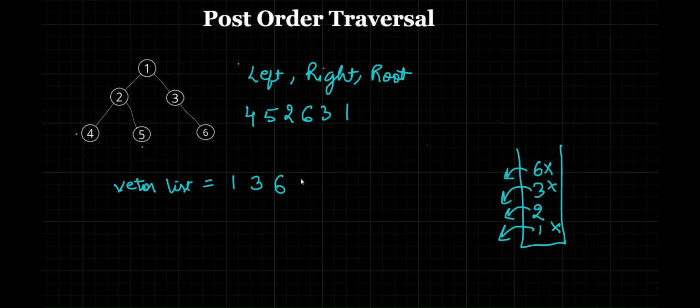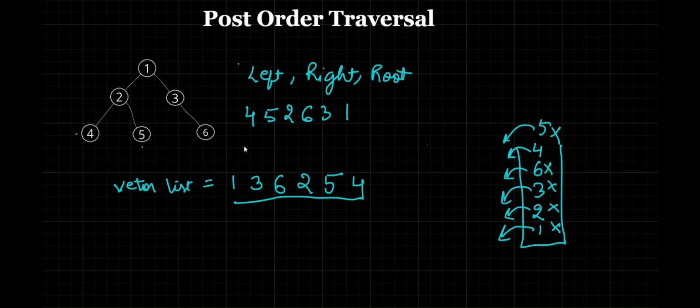So 2 we will insert here, and after that we'll first place the left child and then the right child. Now what comes at the top of the stack? That will be 5. We'll pop it out from the stack and place it inside the result list. The same procedure again, similarly for 4 as well. So this is how we got the result list.